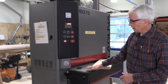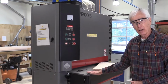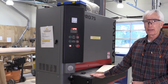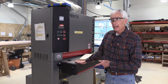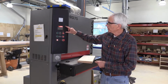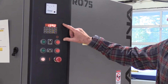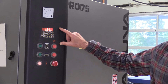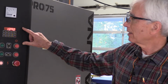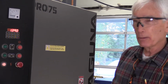This machine has an adjustable table which the wood sits on, and one raises and lowers the table to determine the amount of material to be removed by the belt. The table height is controlled by a digital system with a display here. The units of the measurement can be either inches or millimeters at your option. Right now we're reading in inches, and we have, as you can see, 3 decimal places.